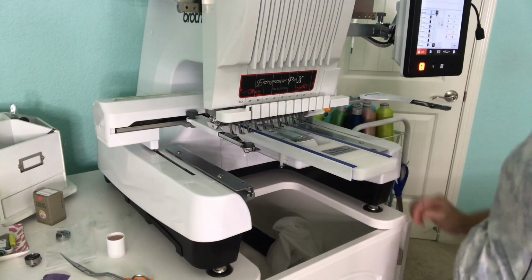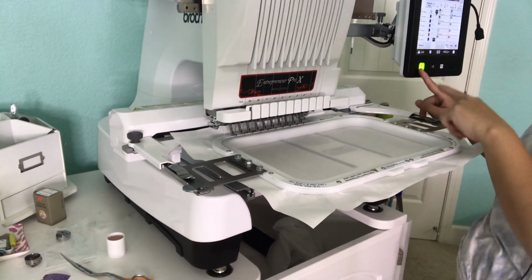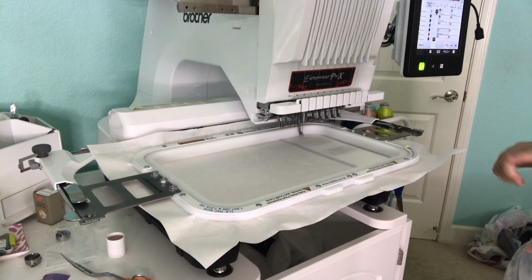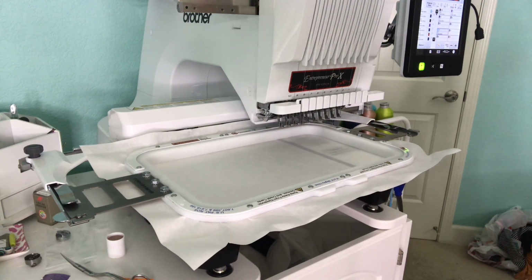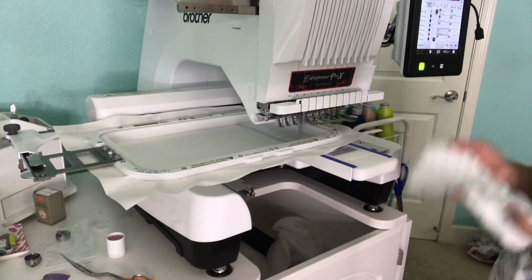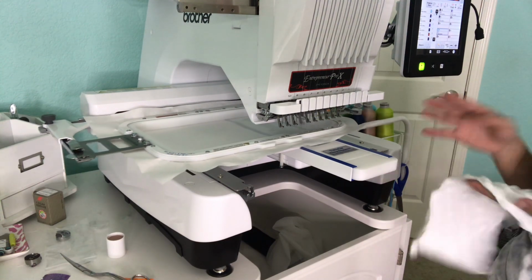Okay, so the first step when I hit embroidery, I'm going to hit this green button, it's going to do the first placement stitch. The placement stitch will tell you where to cover the fabric, where you're going to lay your fabric to cover the area that it's going to stitch.